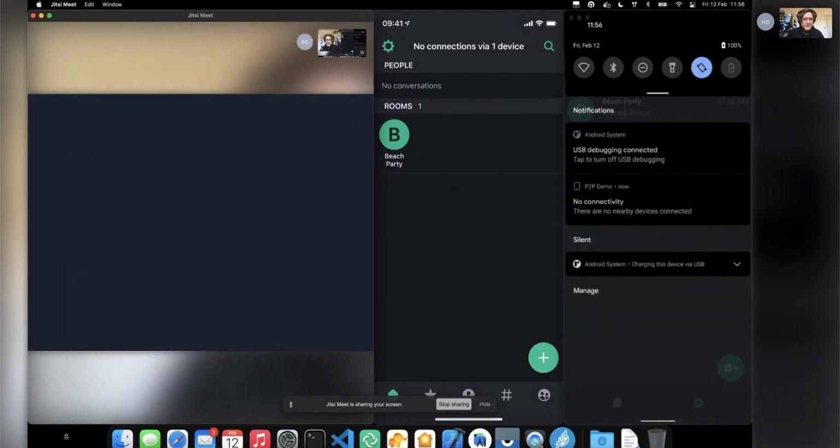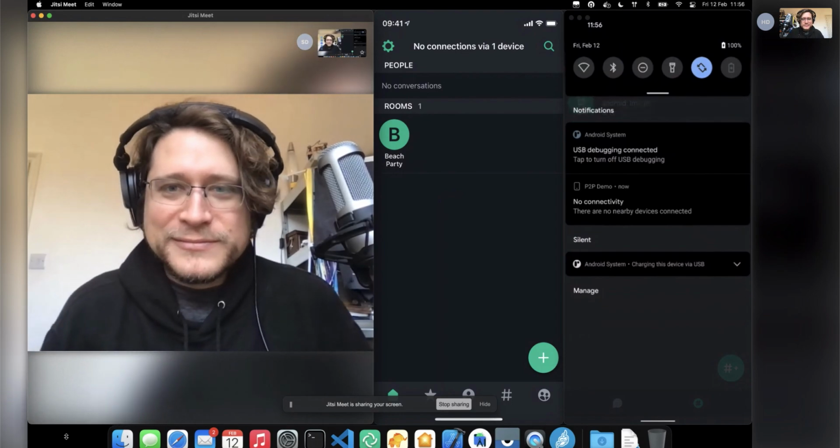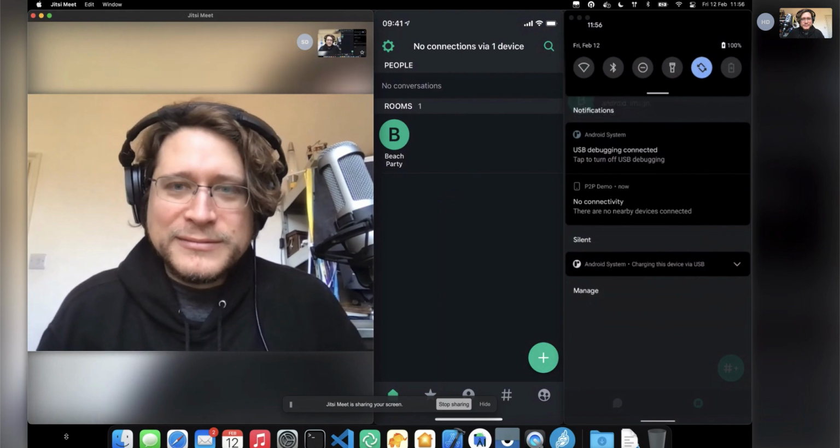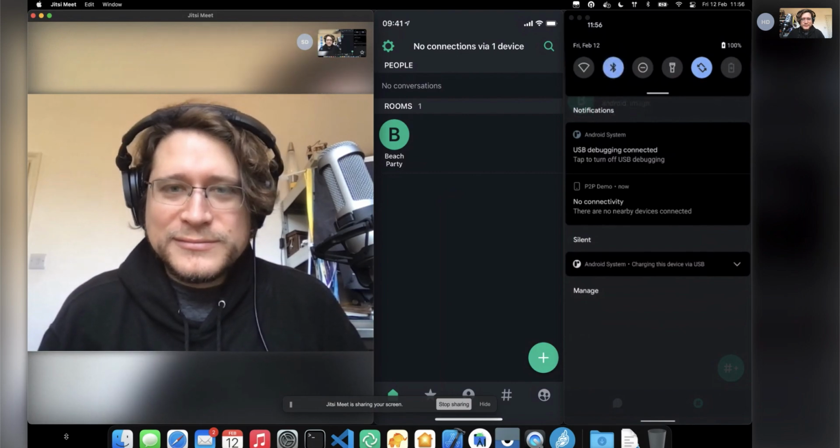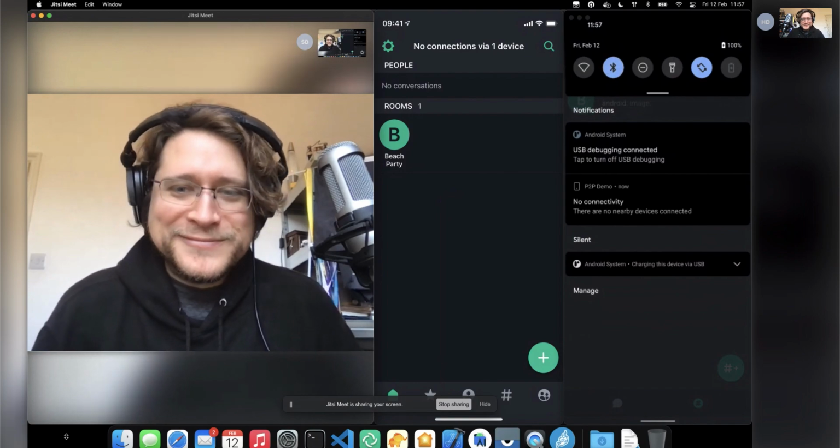Right. So what I've done there is I've turned Bluetooth off on the Android, and I've killed the demo on both devices just to make sure that it really is noticed this time. So you'll see that it's got no connectivity on the right-hand side. The iOS device still shows one device because that's got the internet peering. If I turn Bluetooth back on, with any luck, this will either notice or I might have to kill the app again. I'm not sure if it will pick it up straight away.